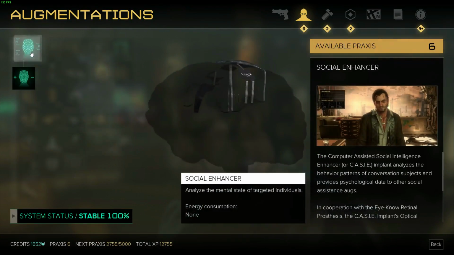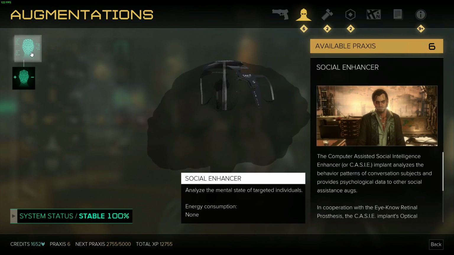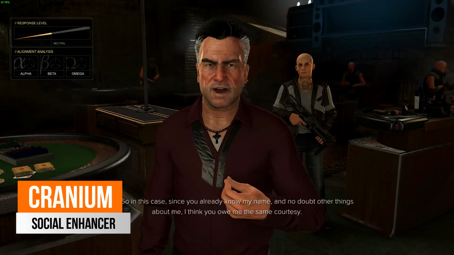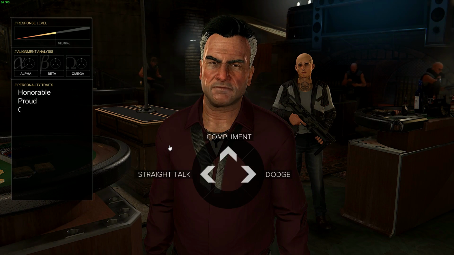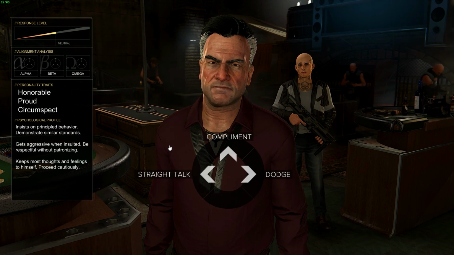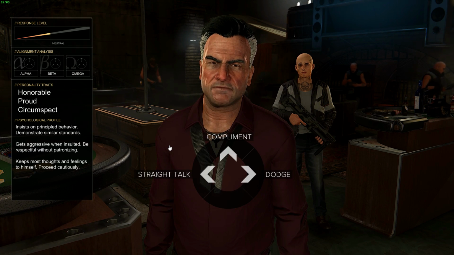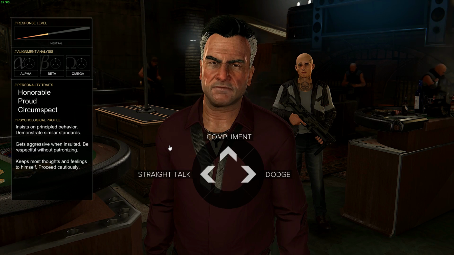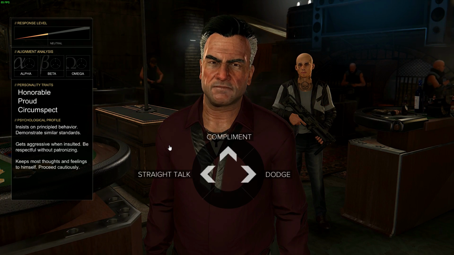So the next augmentation is in the cranium section, and it is Social Enhancer. Now this augmentation is going to be used during NPC conversations. Sometimes during conversations it will activate automatically, allowing you to use a persuasion to sway the conversation the way you want, and sometimes also gain some benefits. Unlock this if you want to get the most out of your conversations with important NPCs.